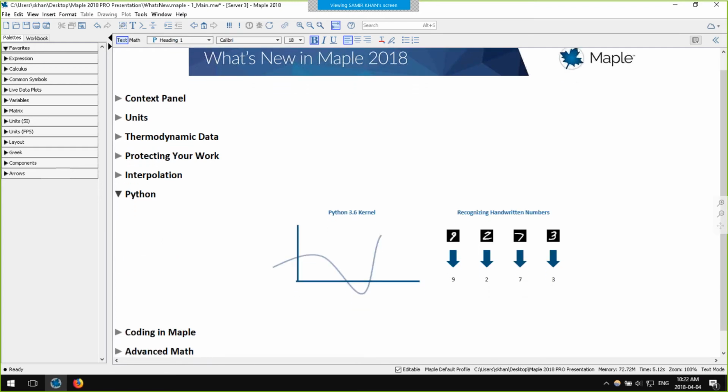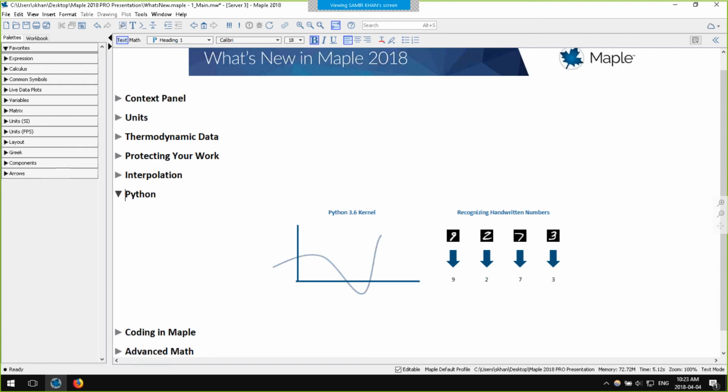Let's talk about some of the improvements that we've made to our connectivity. Maple's a very open system and we offer connectivity to many other tools. We translate Maple code to other languages, and we give users the ability to use Maple as the math engine in your own code base as well. With Maple 2018 we've extended that story.